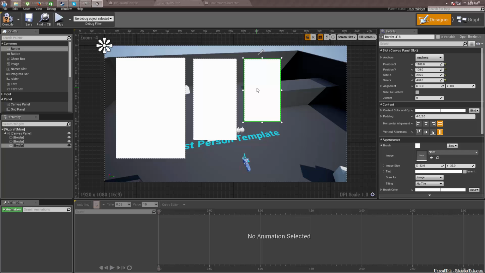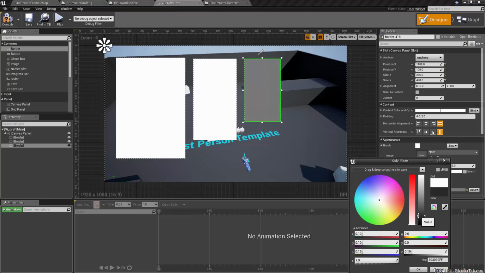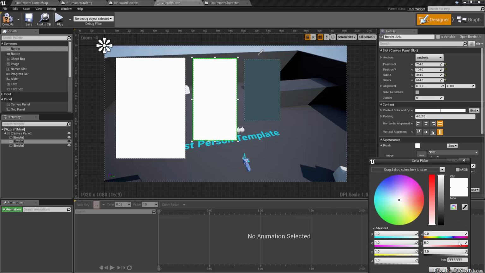So for all of them here, we want the brush color to be 407D98FF. Yes, something along those lines. I went a little bit darker though, a lot darker. So we'll copy that and we'll set all the borders to that.